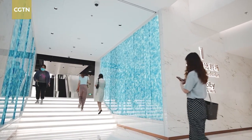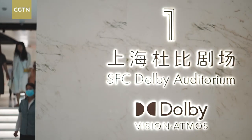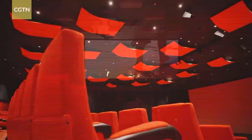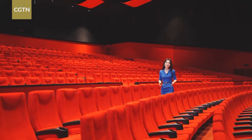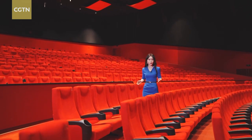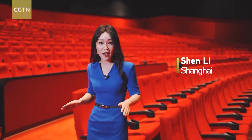The renovated theater is now equipped with an intelligent cinema control system and electronic control management system. This new smart cinema will support unmanned screening and automatic scheduling. Screening halls are also getting a facelift. Well, the biggest transformation here is the main screening hall, which has now been upgraded to a Dolby Auditorium. And this is actually Asia's first innovative space with over 1,000 seats that provides an immersive Dolby audiovisual experience.